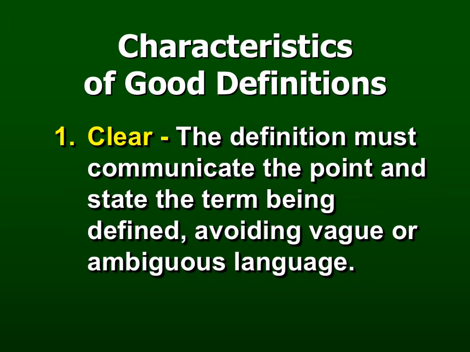The first characteristic is that your definition needs to be clear. So it needs to communicate the point, and it has to actually state the term being defined. So your definition needs to include the actual term that's being defined. It also needs to avoid vague or ambiguous language. Ambiguous means not specific.